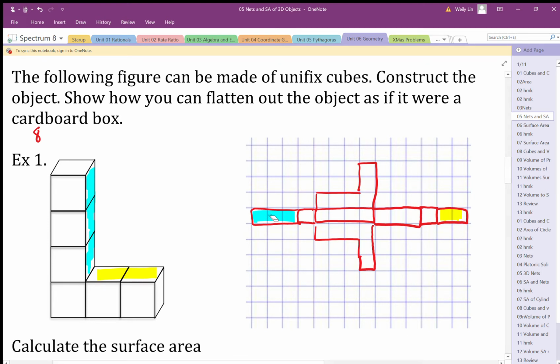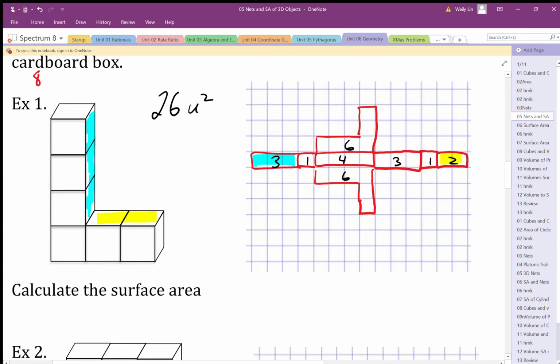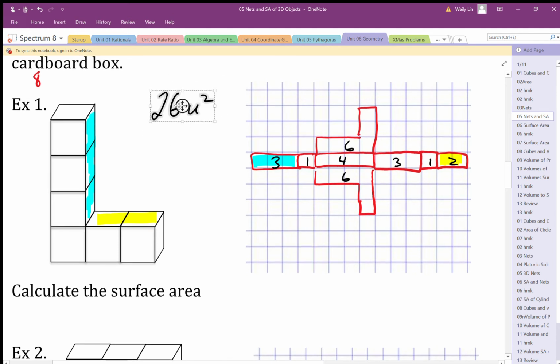I'm going to calculate the surface area. I can just count this up really, but again, the idea is keeping track of all the surfaces, making sure you count. A lot of this is about the counting. The actual calculations are very simple, but the counting is harder because you have to make sure you've got all the surfaces. So I need to have a strategy to account for all these surfaces. Okay, so there's 3 here, 1, 4, 3, 1, 2. That's going to be 6 and 6. Add them all up. 4, 8, 11, 12, 14, 20, 26. So there's 26 squares that make up that surface. Okay, so move it down.